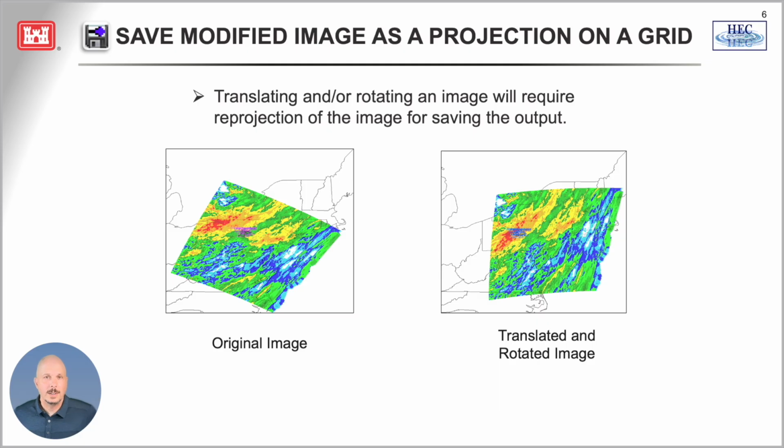Writing out gridded data is also possible, especially when modifying the gridded data set, such as clipping extents or applying adjustment factors. For cases like this hypothetical situation where the aggregate grid is translated and rotated, the output gridded dataset would need to be reprojected using the Save and Project Grid tool. Hypothetical translation and/or rotation of a gridded dataset is typically done to look at the potential outcome of the intense portion of the forecasted storm hitting a nearby area of interest.